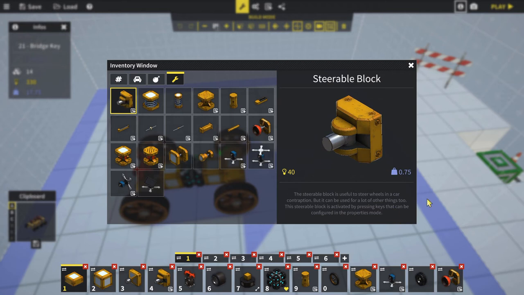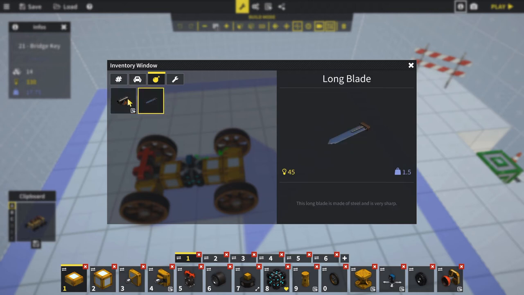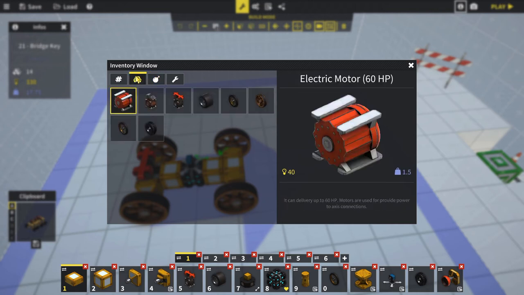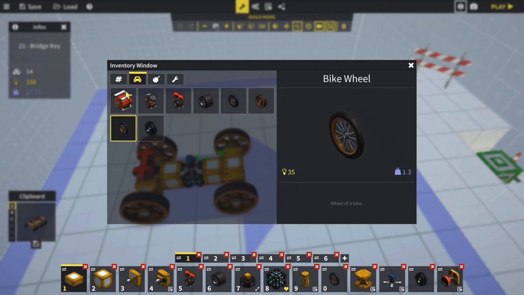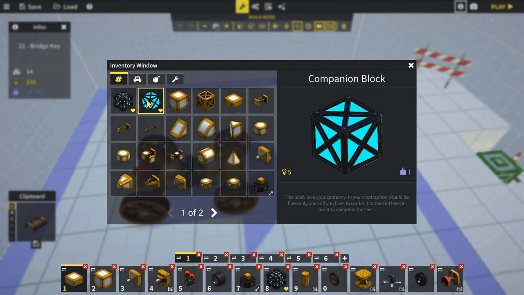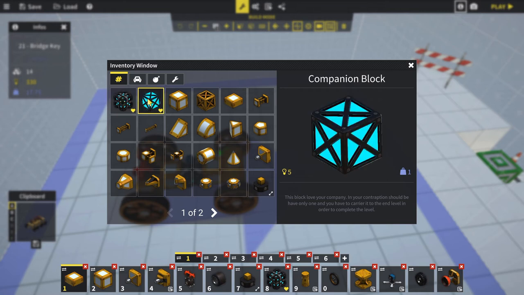I haven't actually made legitimate contraptions with this yet. And because I'm new to everything in this game, it's going to be interesting. We have cannons? I didn't even notice that we had cannons. Well, I probably should have played with the cannon by now. All right, let's see what we got here. We got two different companion blocks? What's the difference? I'm not really sure why there's two different ones. I guess it's just purely aesthetic.